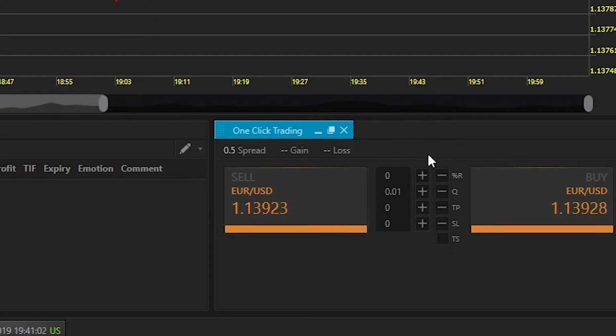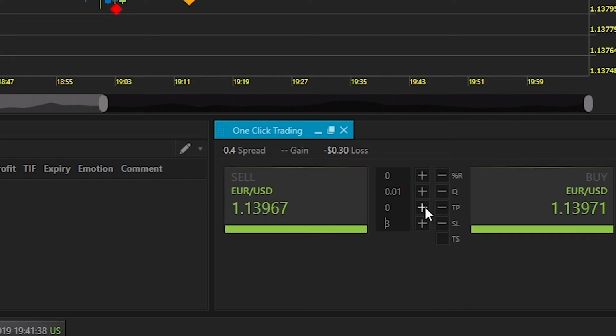So we'll start down at the bottom, and TS is a trailing stop loss. There'll be a video at the end of this that'll show exactly what a trailing stop loss is, and you can go ahead and watch that. And so we'll go up here to the next one, which is SL, and that's our stop loss. If you want it to automatically close your trade after you hit -1 pip, that's what this will do, or -2, -3, and so forth. And then same thing for take profit, our TP here, in the opposite direction.